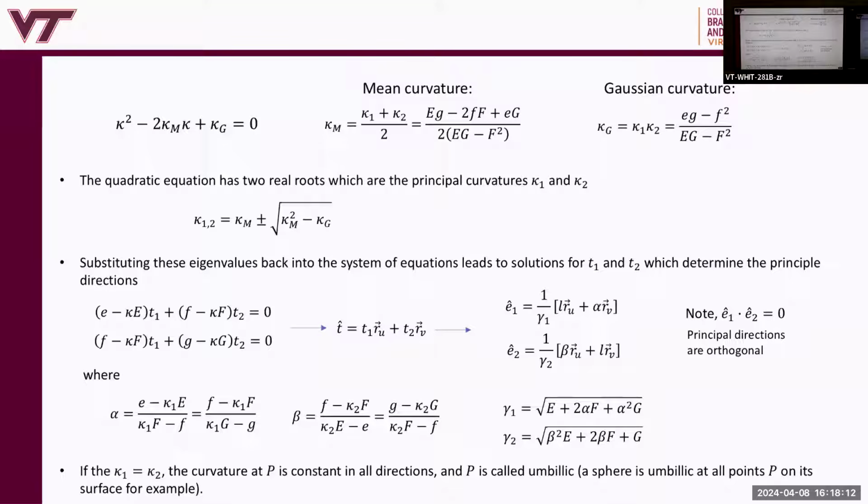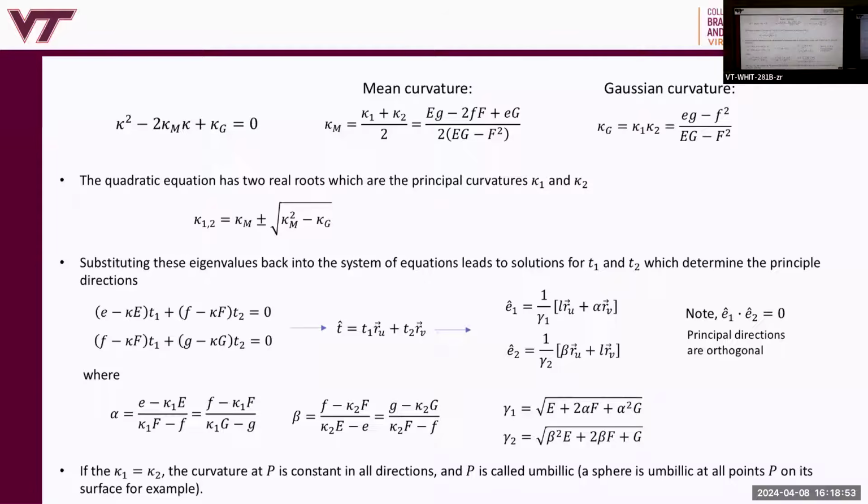Okay, so now that we found what kappa 1 and kappa 2 are, we go back to our system of equations, substitute in kappa 1 and kappa 2, and then solve for the T1 and T2 which give you those kappa 1 and kappa 2. We're solving a homogeneous system of 2 equations and 2 unknowns for 2 particular values, and then substituting those back into the system of equations to find 2 principal vectors. It's an eigenvalue, eigenvector type of thing.